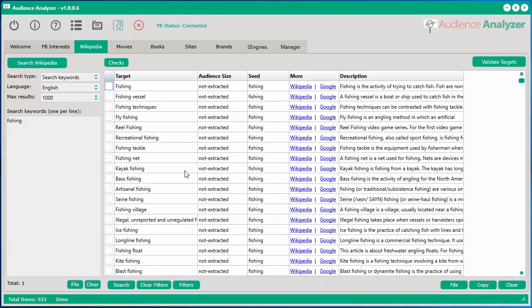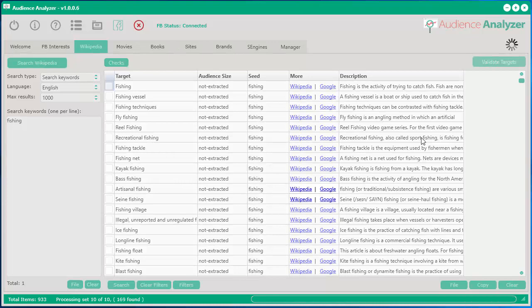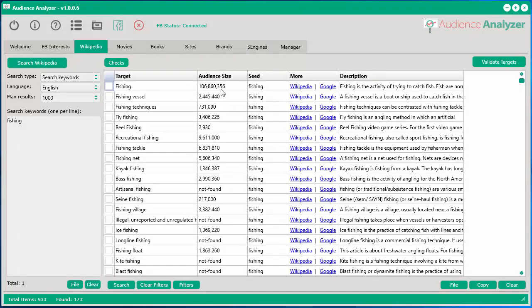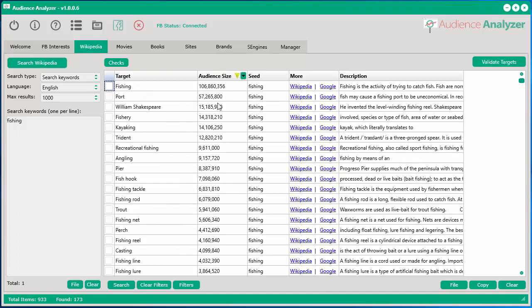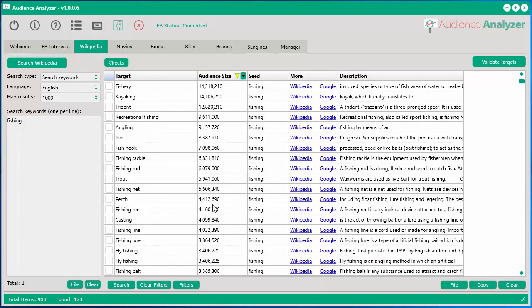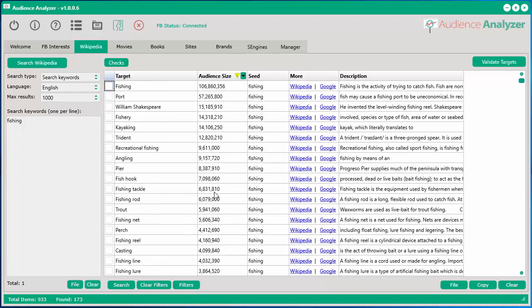And here's another really powerful tool. So all of these different tools up here, they will provide you with suggested keywords from their particular source. But what I've added over here is a validate targets. Now what this does, if you click this, it goes out to Facebook, to the API, and tries to see if this particular keyword actually is a Facebook interest. And it found 173. Now these keywords could have been some of these words we never would have found using the normal Facebook interest tool, or never thought of. So here's another way of really getting more ideas.